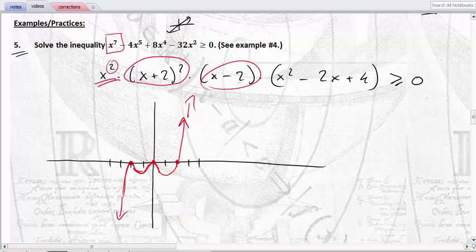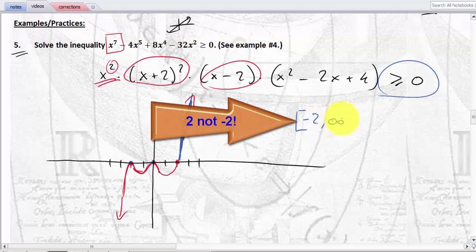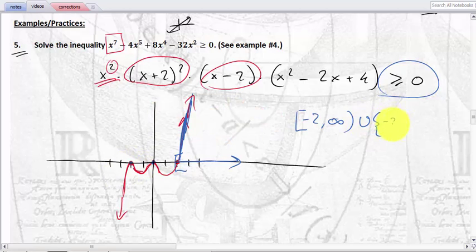So solving this inequality now is super easy. I see it graphically. I'm going to take this branch and also these 2 points. Therefore, the solutions are negative infinity to 2, this right here, or it's also going to be 0 at negative 2 and at 0. That's it, right? Pretty fast like that.